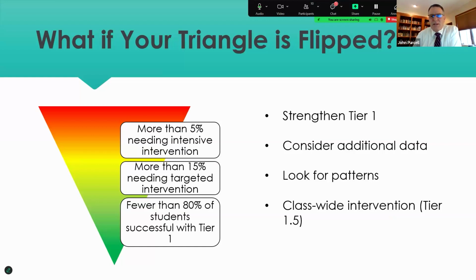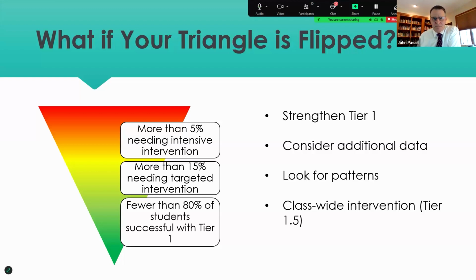So look for patterns. When I work with schools, we look at cohort data. So I'm not just looking at 3rd grade each year. Those are different groups of students. I'm looking at 3rd graders this year, those same students as 4th graders, and the year after that, 5th graders. Is there a trend there in 4th grade? They're always dipping. Is that a mismatch of curriculum alignment, curriculum instruction? Is it an issue with instruction itself, in their PLCs, how they're analyzing student data? So we're going to look for patterns in our flipped triangle.